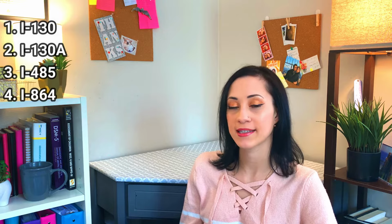So this part of the application and your entire packet will be the biggest part, because this is not the only form that you will have to submit. There's also additional forms that you will have to include together with your adjustment of status application. The first additional form is known as Affidavit of Support, also known as I-864. The Affidavit of Support is a legally binding document.